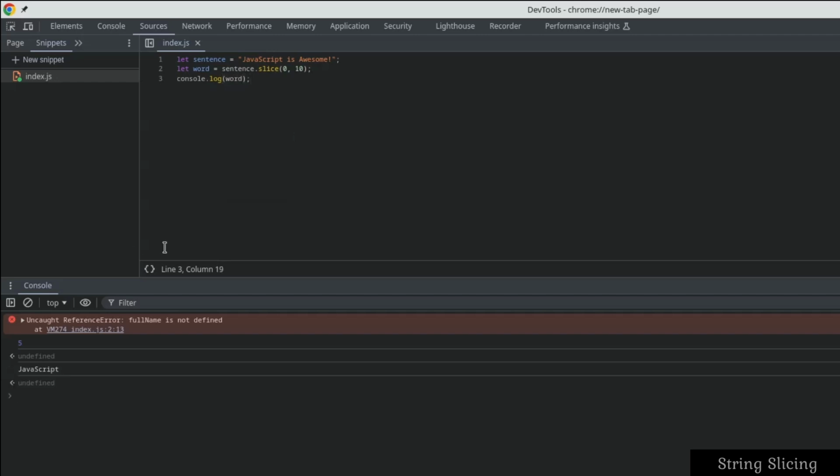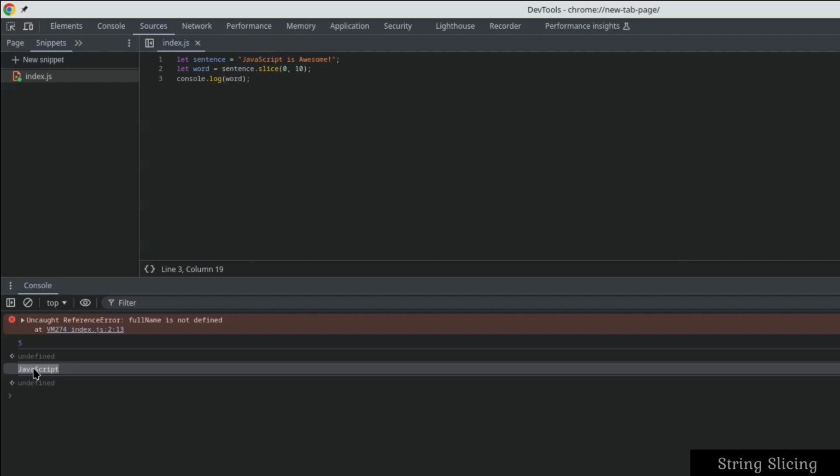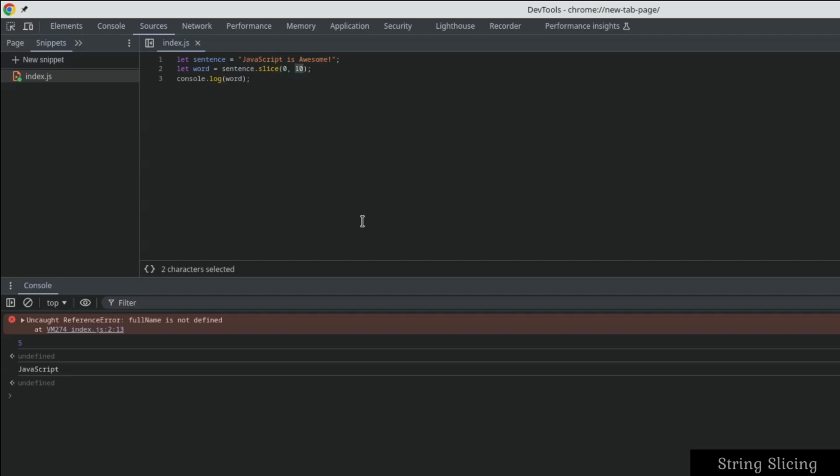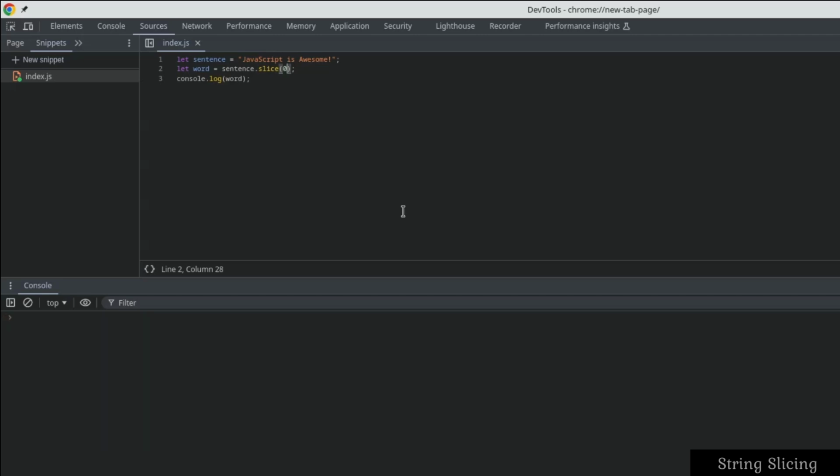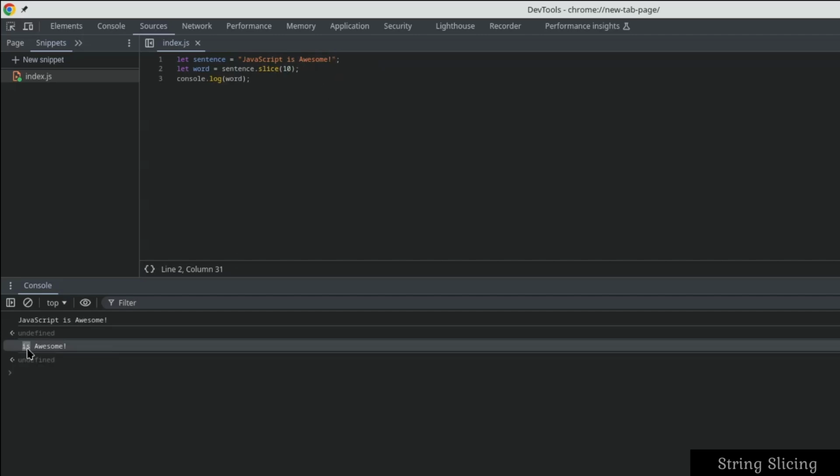and then run, you can see the results in our console. JavaScript is being printed out. That is because we are slicing the first to the 10th character. Now if you omit the second argument, the end, which is the ending part of this, so if we specify just 0, it's going to start from 0 and go to the end of the string. So if I run this, you can see JavaScript is awesome. If I specify, let's say 10 here, it is going to start from 10, which we know is this space in here, and run down to the end, which is just going to be is awesome. If we run this, you can see space and then is awesome.